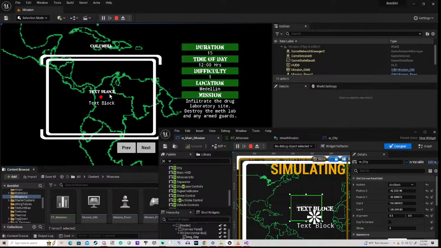Right, so it's going to be something like that. So this is going to say Colombia and this is going to say Medellin. Or at least that's the idea.